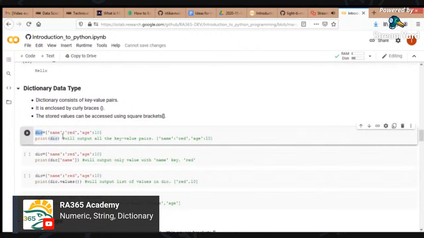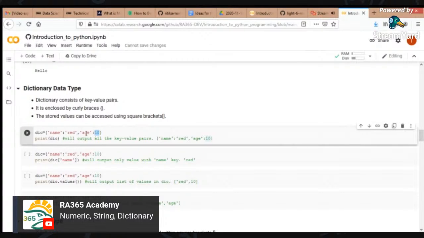In this case, this is your key, and red is the value stored in the key. Age is a key, and 10 is the value stored in the key. So the key will enable us to access the value. That's the number one importance.